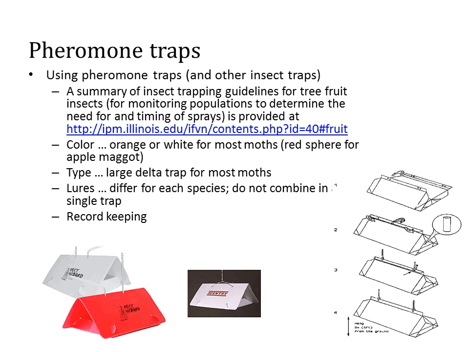Although pheromones for many species have been identified, pheromone traps and similar traps that do not use pheromones as lures are used for a relatively small number of insect pests. For new growers, start with using traps to monitor flights of codling moth, apple maggot, and oriental fruit moth in apples, oriental fruit moth and lesser and greater peach tree borer in peaches, spotted-winged Drosophila in several fruit crops, and corn earworms around sweet corn and tomatoes.